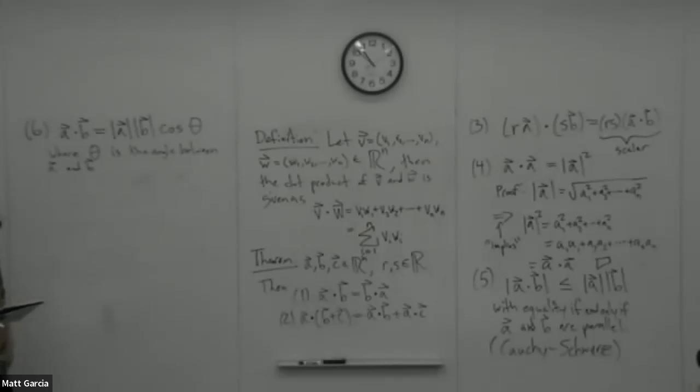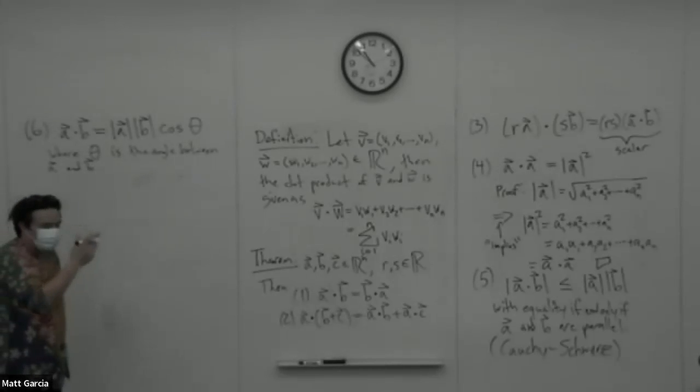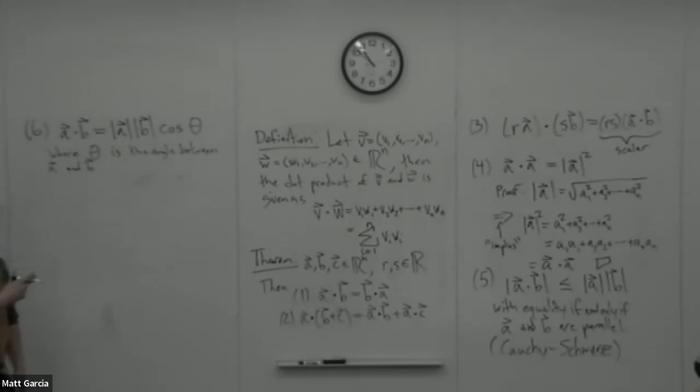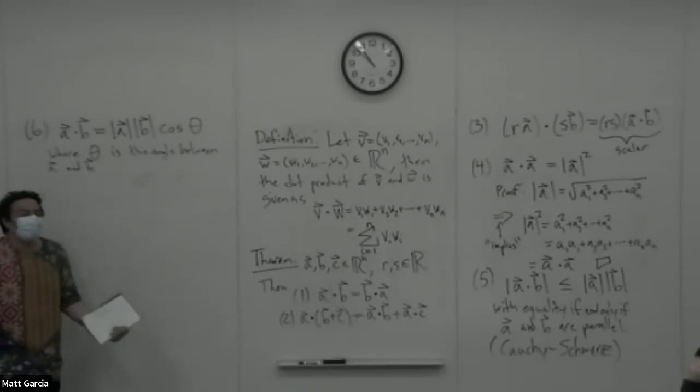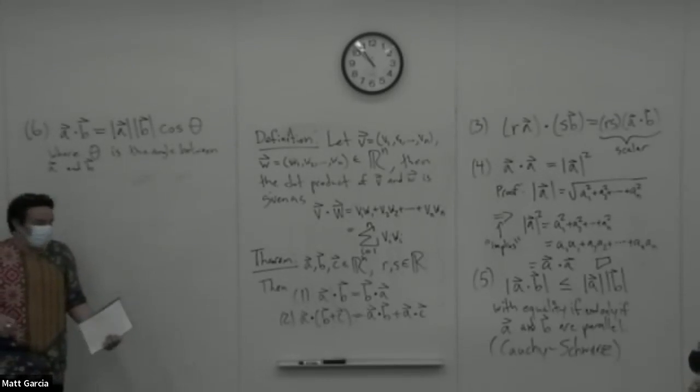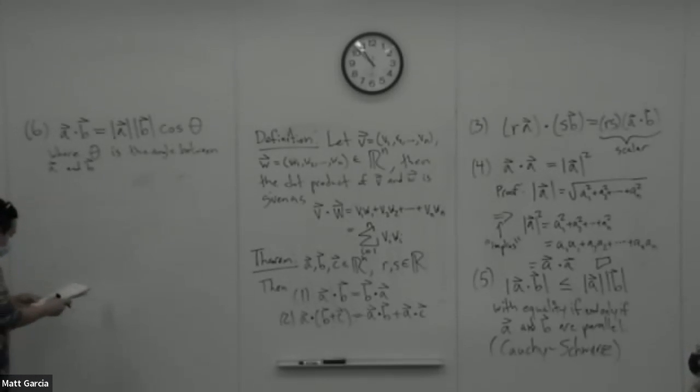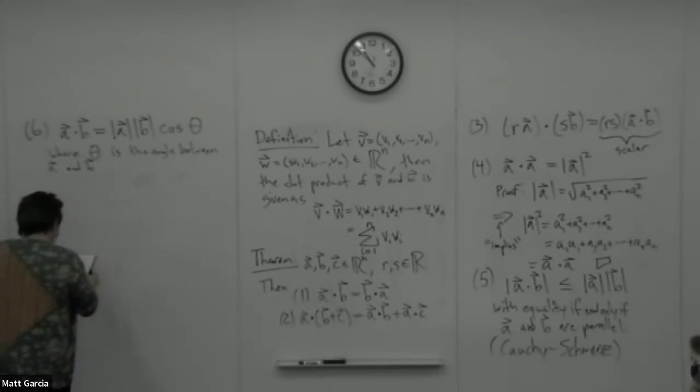Okay, so this is related to a question from the quiz. I asked you to compute the angle between two vectors in the plane, two three-dimensional vectors, but they happen to lie in the plane. That is easy to compute, the xy plane. Let me just say a word about this.